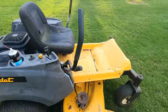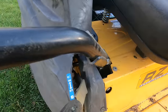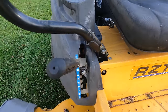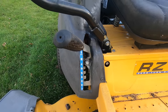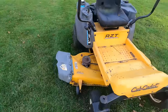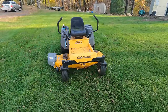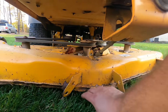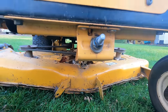Then we're gonna mess with the height adjustment, and I think it's just this arm that you use to set the height. I think it's just jacked up a bit, it's bent. But the height they have it at, the previous owner set it there. It's actually a really good height. I wouldn't totally mind just leaving it there. Oh, look at that. This is supposed to have a roller in the front. It'd be nice to get that. I bet I could rig something up.